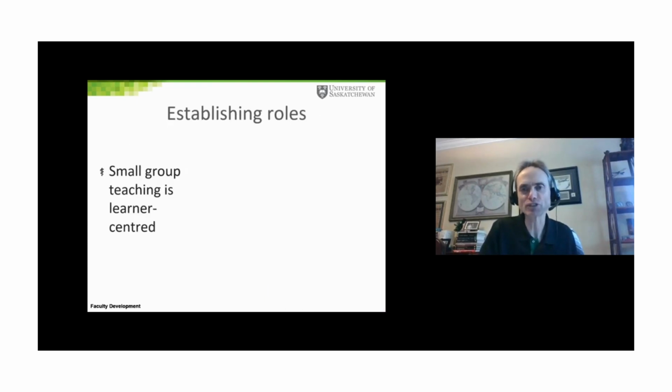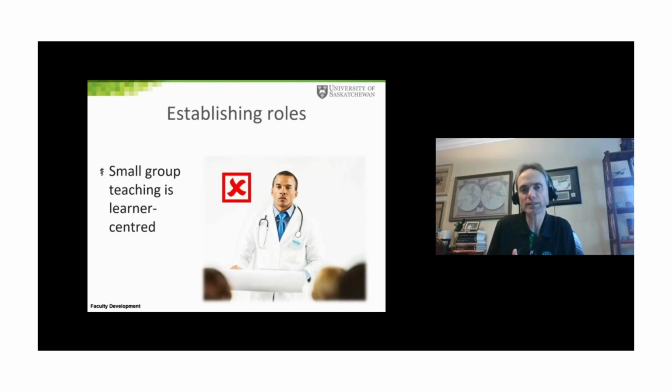You need to also establish the roles. What I'm talking about in terms of roles is your role and the students or learners in the room. The small group teaching is learner-centered. It's all about the learners working typically through cases or problems, essentially. You are not the center of attention, or you shouldn't be. If you are, there's probably something going wrong. So you want to be clear that you're the facilitator, the guide, and you're there to help move things along, but not to give all the answers. That's something that they should be doing.